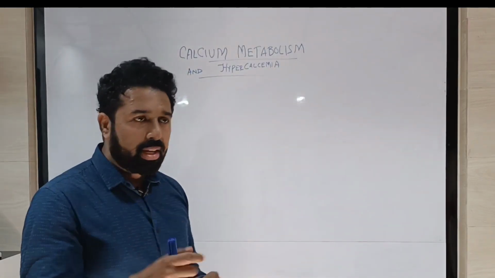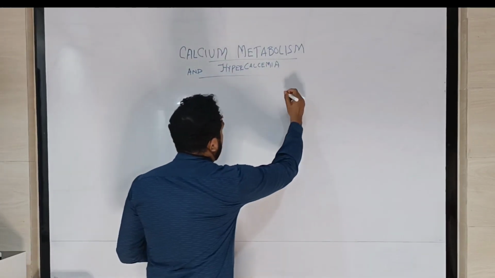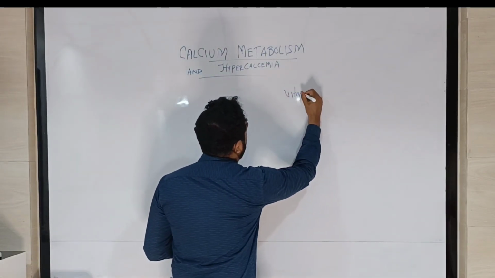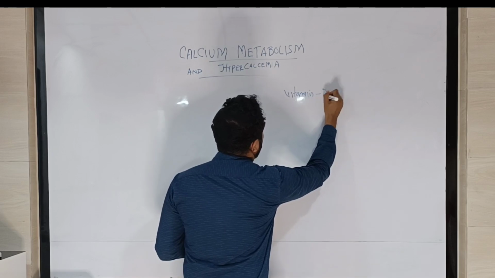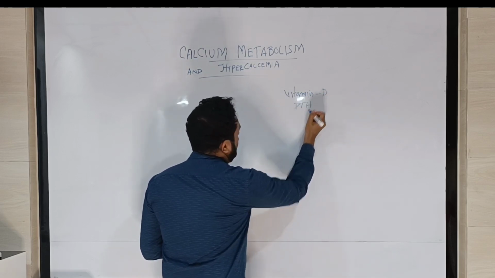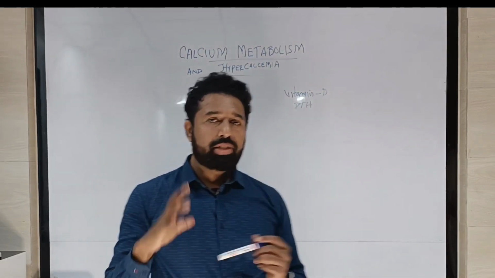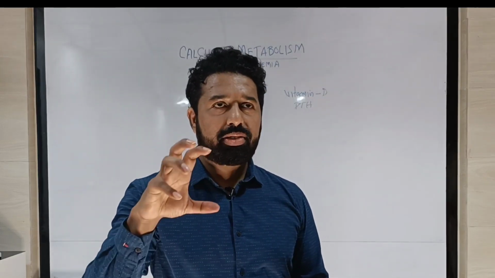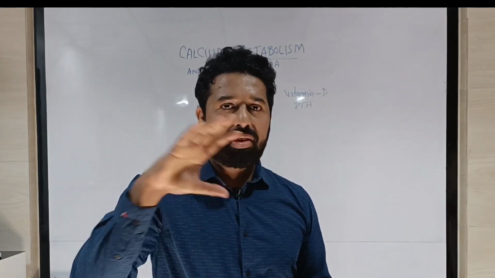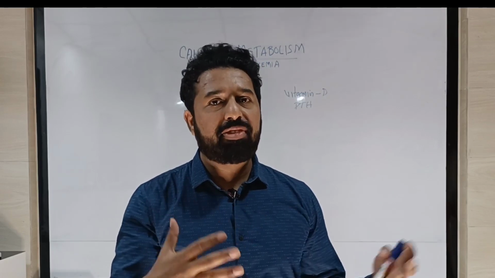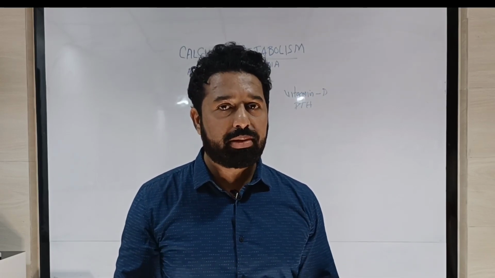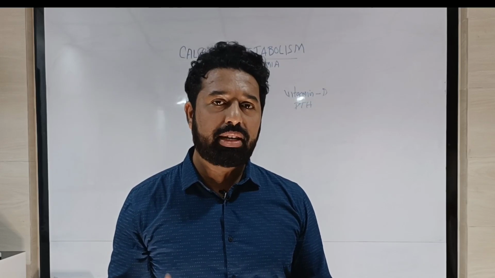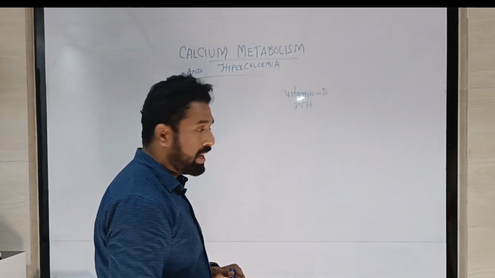So the most important thing that you have to remember is there are two important things that maintain calcium: vitamin D and parathormone. It's vitamin D and parathormone which play a major role in calcium metabolism. I'll first talk to you about the net effect of parathormone and vitamin D on the body, and I'll tell you how it happens, and then we'll link it with the various clinical scenarios.